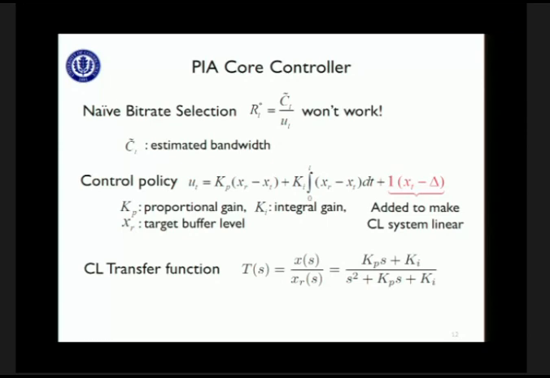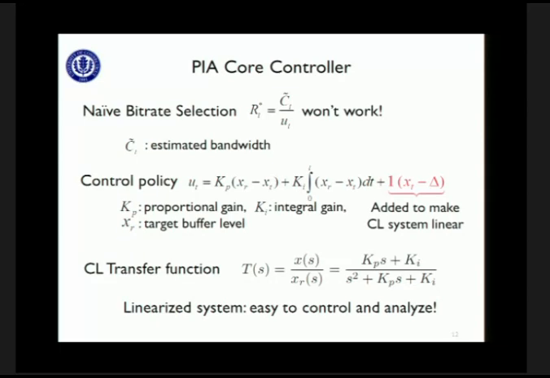Because if I apply a ramp input, let's say like 1 over s squared, and if I do partial fraction expansion, there won't be an s term. That means it can track ramp inputs with 0 error. So it's a type 2 system. It's very interesting. And it's a linear system, that means it's easy to control and analyze. I will know how to pick my damping ratio. If I know how to pick my natural frequency, I can make the system behave the way it should as far as U_t is concerned.